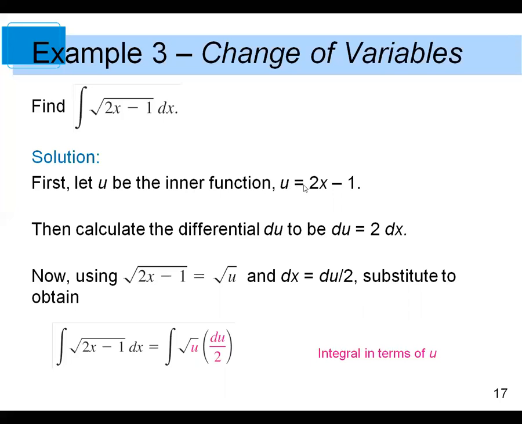So I'm going to substitute u in for the 2x minus 1, and du over 2 is going to substitute the dx. When I got my differentials here, the differential du is equal to twice the differential dx. So I just want to substitute dx. If I divide off the 2, remember you can multiply or divide by constants, I get that dx equals du over 2. So I substitute the u for the 2x minus 1 and the du over 2 for the dx. Everything is substituted now. When you do these, you have to substitute all the variables and the differentials.